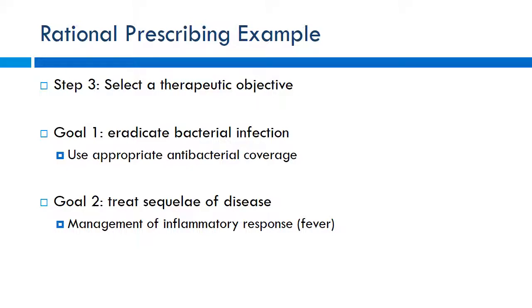So we've got to use appropriate antibiotics. And then we want to also treat the sequelae of that disease state, right? So if the kid has cough and runny nose or fever, maybe I can give them an anti-inflammatory to deal with the fever, right? Something like an antipyretic that we can use for that. So those are kind of the goals, and that'll guide what medications you're going to use for them.